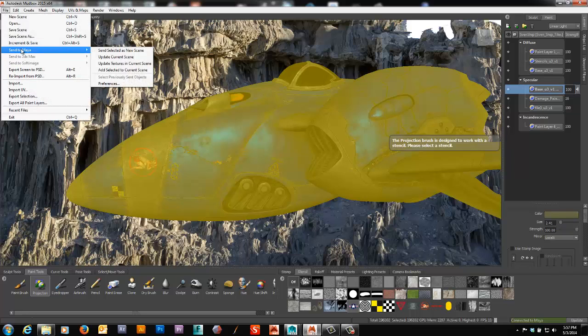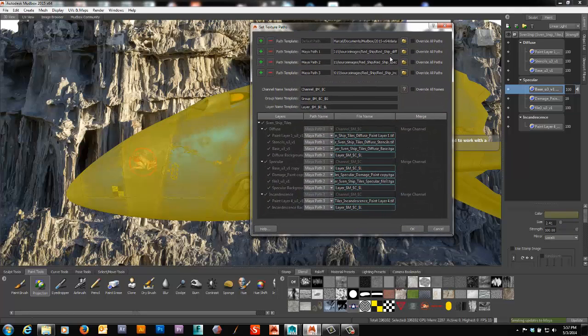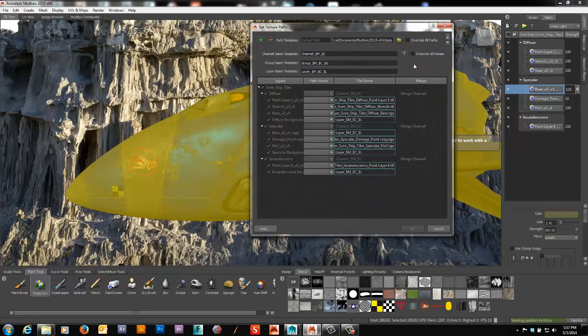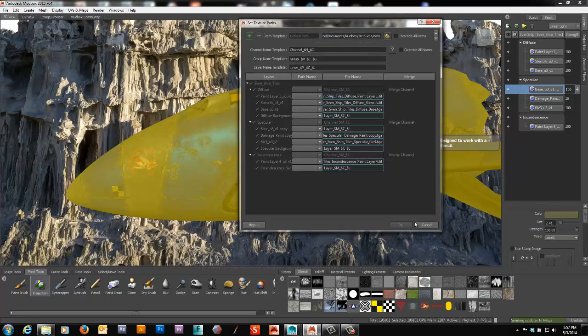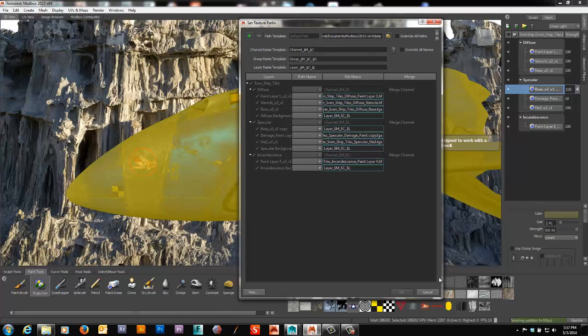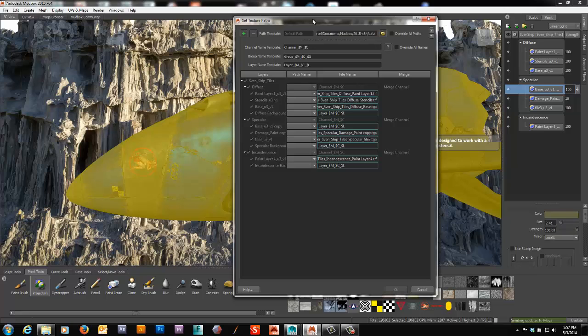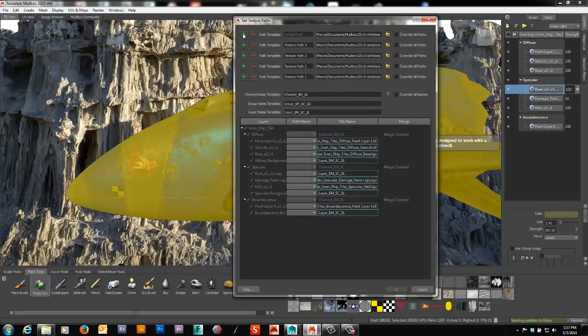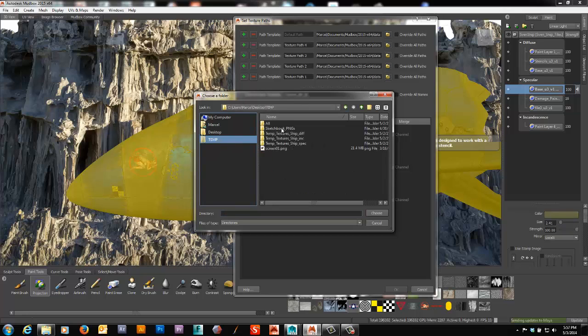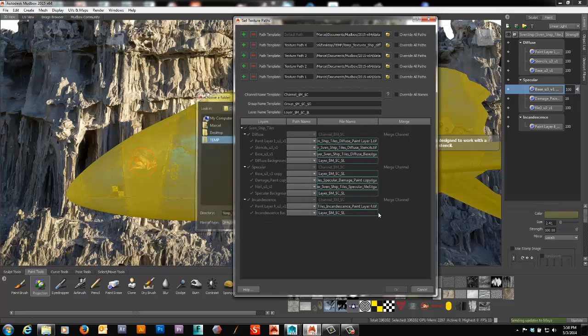The other way of doing it is to send the model to Maya as well. So if I say add selected to current scene, I'm going to get the same UI. And in this case, I'm going to go ahead and reset this up because you do want separate control over this. So maybe as you're exporting paint layers, you might want to go to one directory. As you're exporting the mesh with the paint layers, you might want to have all paint layers go to different directories. So in this case, I'm going to go ahead and set this up to go into my temp directory. And I'm going to select the diffuse channel, the diffuse folder there.